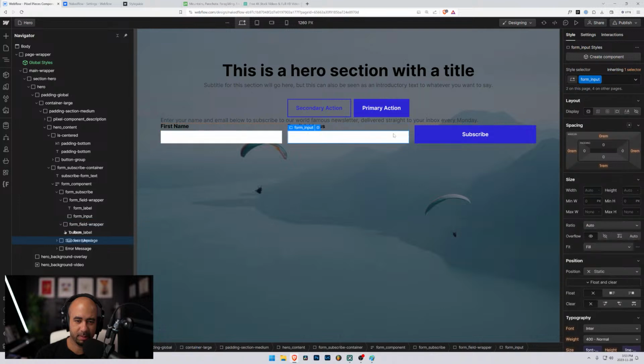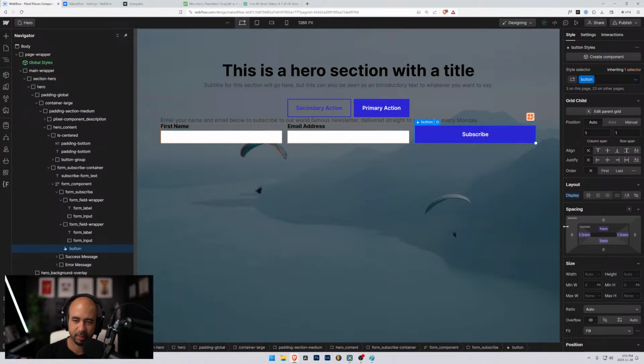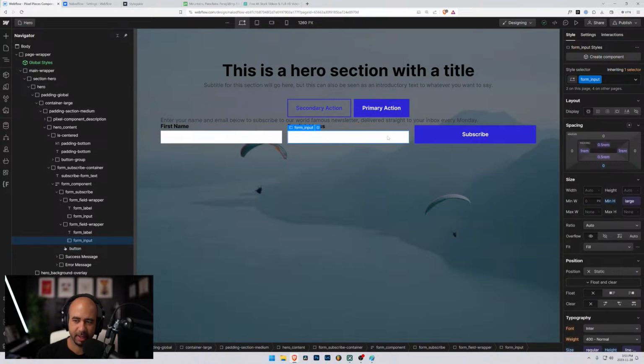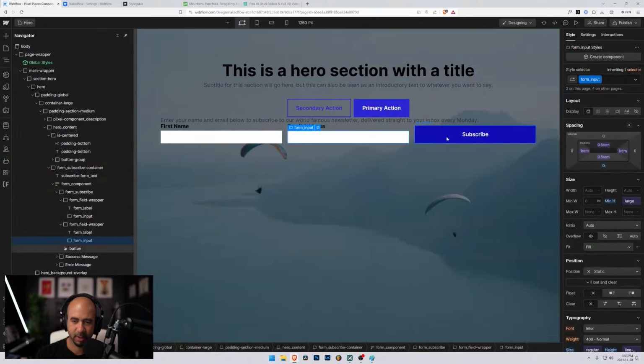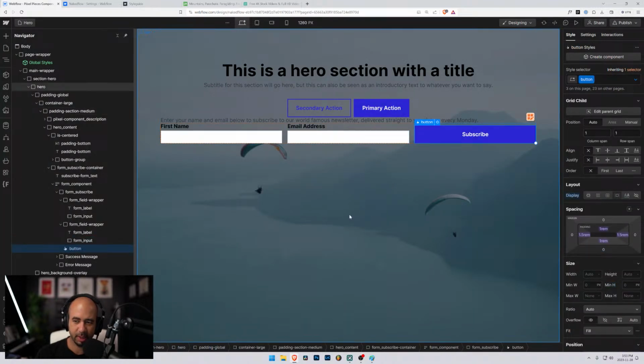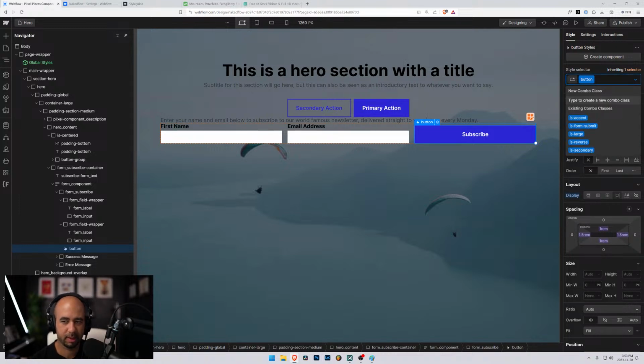And then the last thing we need to do is make sure that our button is the same height as our form input. So we got a minimum height here of 2 REMs. And I wonder if this button, if we do the same thing, what can we do with this one?